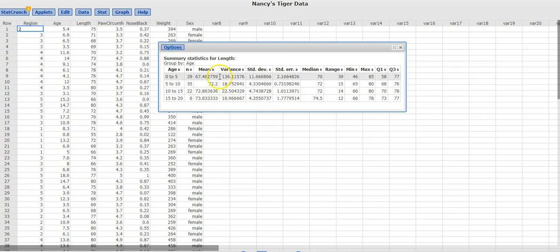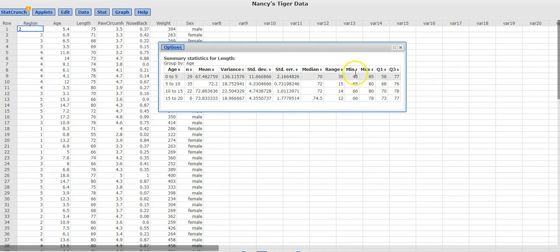The only thing that you could maybe tell in this is that it looks like as the age classes go up, the mean length is going up a little bit. The other thing that I would see looking at this is that the standard deviation for the youngest age class is really big compared to the other ones. That would tell me that in that age class there's a whole lot of variation. That kind of makes sense because this would include the cubs, the really young ones, and you would expect that their length would be a lot shorter than the rest of them.